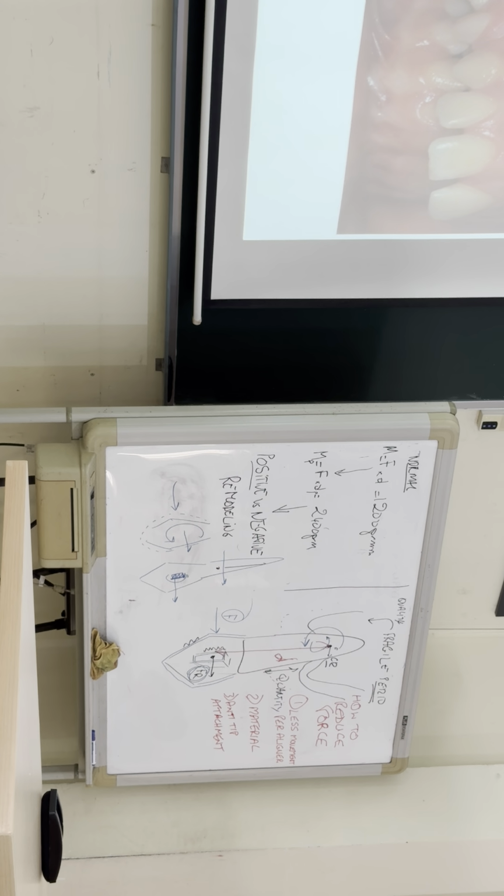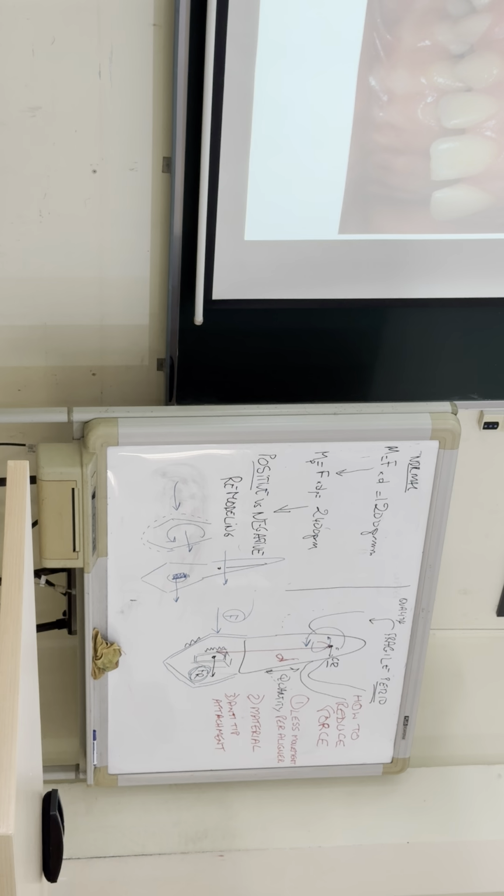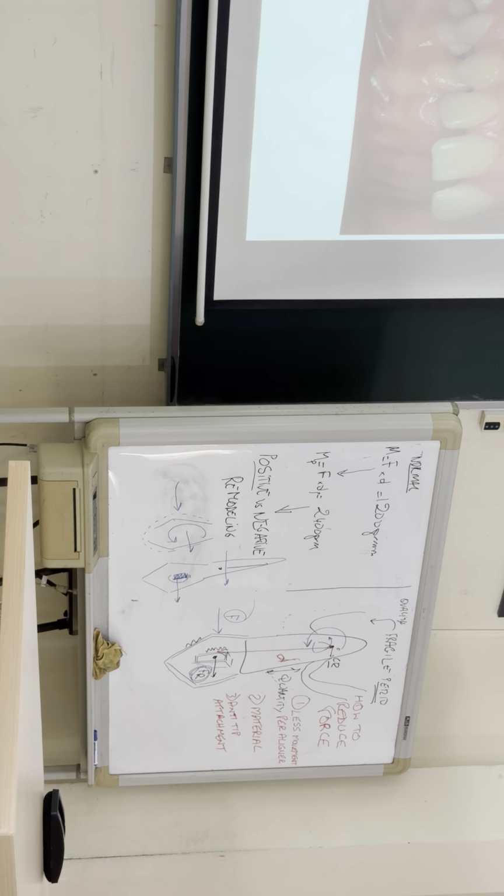Again, this guy probably is an easy case. You correct the crossbite, good occlusion. It looks worse. The patient thinks you're going to be a hero if you do that, because you just jump the bite. Very easy to do. It looks bad, but it's easy. This doesn't look bad. This is difficult. You see the difference? The patient will think this is difficult. You will say that's easy, and this guy says that's easy. You're going to think it's difficult. So be careful with that.